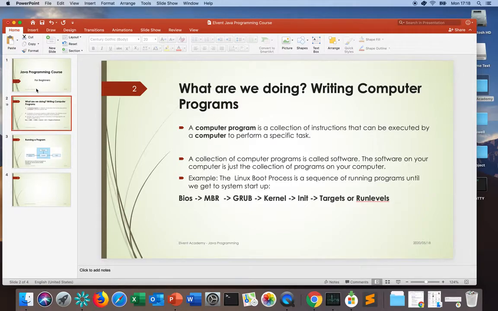The master boot record locates GRUB, runs programs in GRUB, which passes the job to the kernel, then to the init process. Then we have targets or run levels. Targets are in systemd and run levels are in sysvinit. We are not actually studying how Linux boots. I'm just showing you what will be happening. It's just the programs running. That is your computer software.